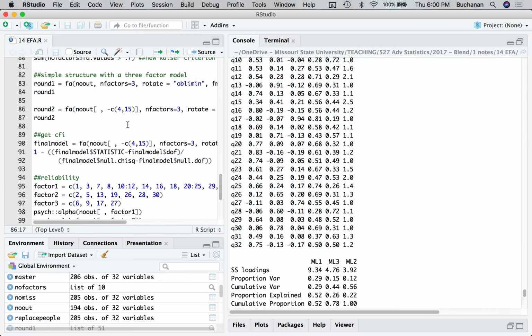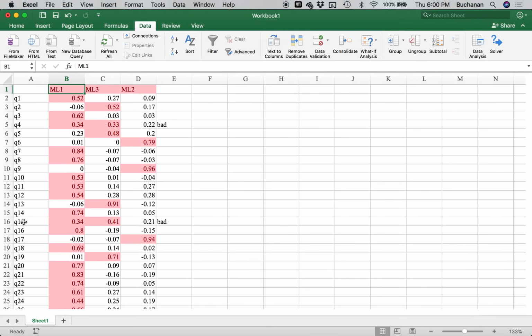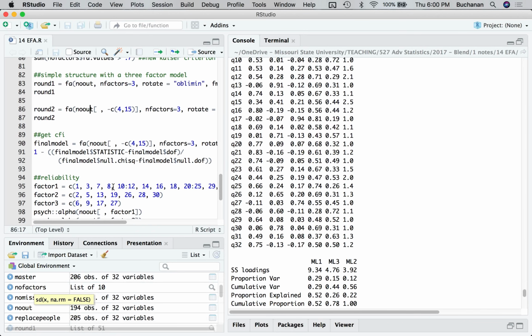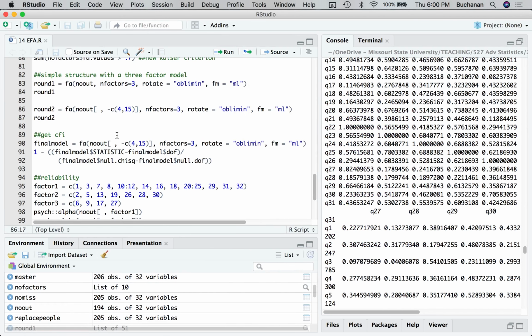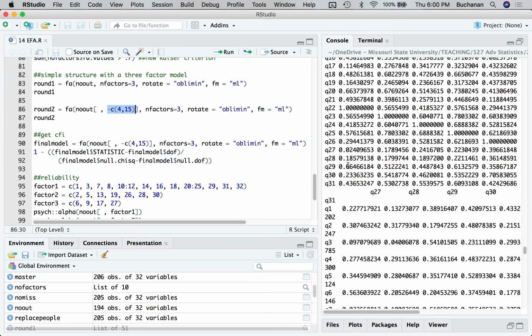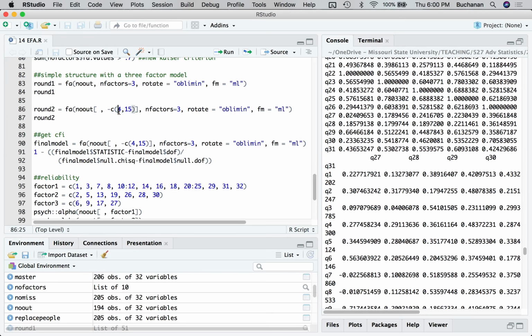So what I'm gonna do here, was it 16 or 15? 15, sorry. I'm gonna rerun that analysis, exact same one, and now you'll see that I've subtracted 4 and 15. You just wanna make sure your column numbers and your item numbers line up, because if you had like a subject number or something else to exclude, these numbers only match because my items and columns are the same. Essentially, you want to exclude question 4 and question 15, which just happen to be column 4 and column 15 in this example.